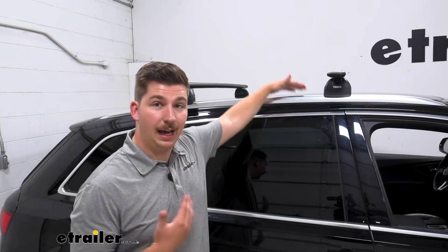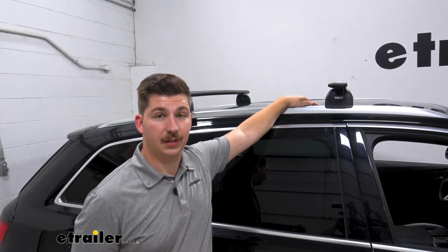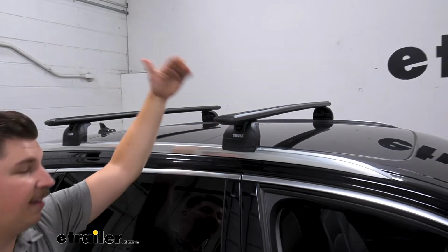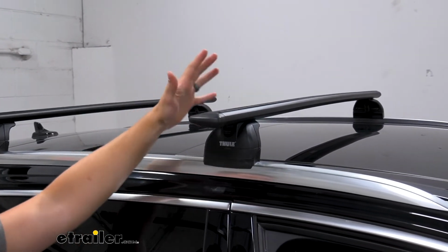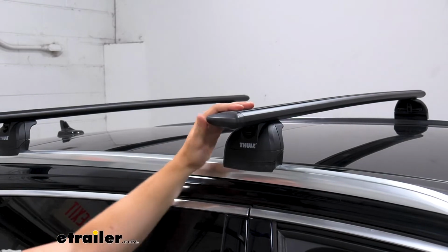As far as the height, you have 3.5 inches from the roof to the bottom of the crossbar here, and then 4.5 inches from the roof to the top of the crossbar. So it's not a whole lot of height added, but whenever you do put an accessory on top of that, that's going to add some more height, so just keep in mind all that distance that you watch out for your clearance in places like with your garage or any low clearance parking garages.